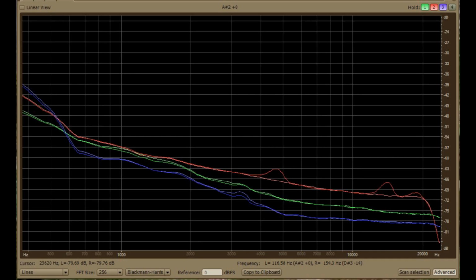Here is a scan of the frequency analysis of the recordings, with the H2essential being the green lines, the H2n being the red lines, and the M2 being the blue lines. Note the scale on the right of this analysis. Note also how the H2n audio rolls off quite noticeably in the highest frequencies. I wouldn't claim that this tells the whole story, but it certainly makes the M2 look like the lowest noise device of the three, and that's the one with the dual converters.